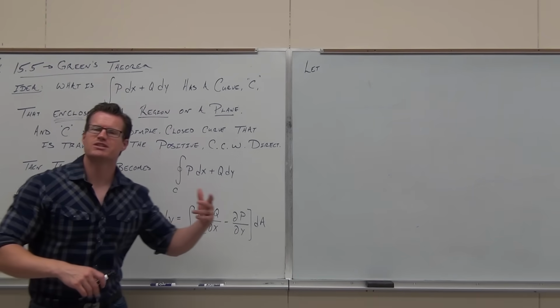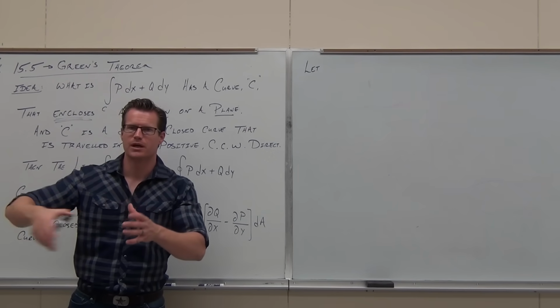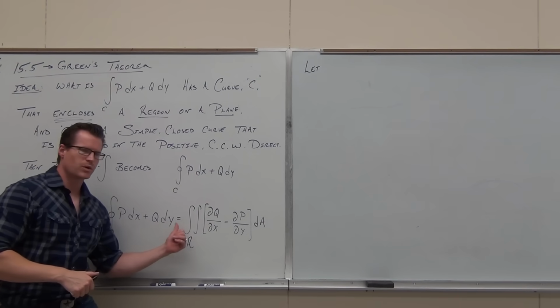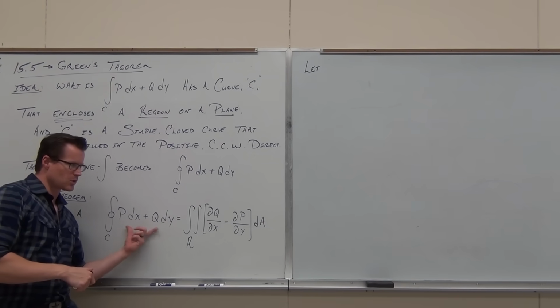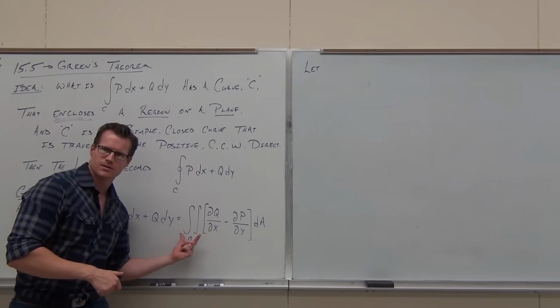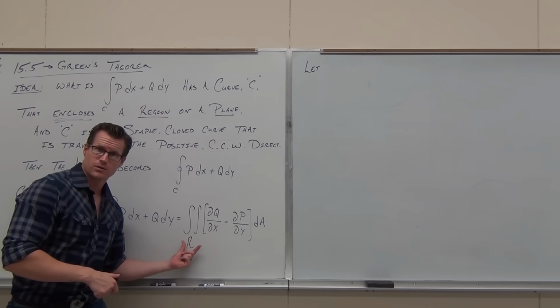Well, let's look at what Green's theorem says. I'm not going to prove Green's theorem. It's beyond our time limit, firstly, and the necessity to do in this class. But let's look at what this is. Green's theorem says a line integral over a simple closed curve is equal to, oh my gosh, what is this? That's a double integral over a region.